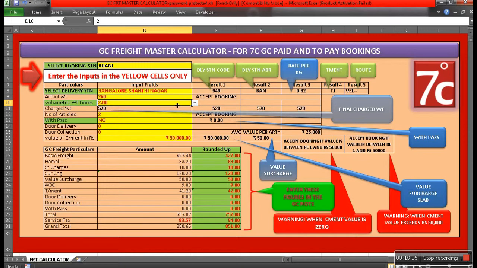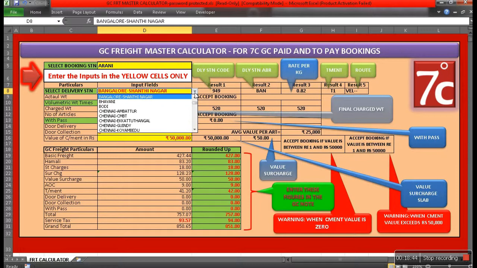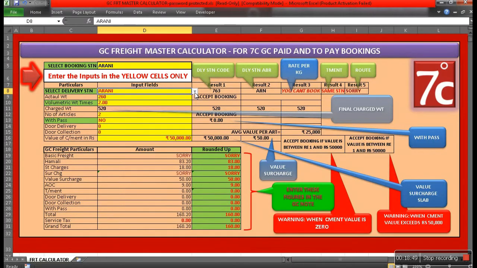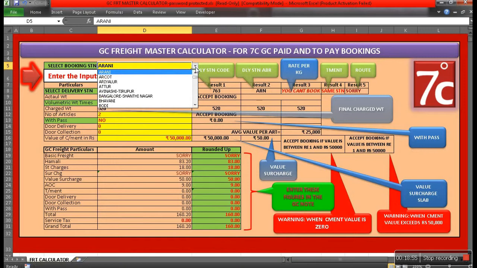There is one more built-in feature in the sense that logically RNI cannot book to RNI. So what happens? When a consignment is booked, a customer comes and tells you to book one material from RNI to RNI. You can't book the same station. Similarly, at certain places, let's say Chennai, there is a bus stand and there are about 15 to 20 independent agents.